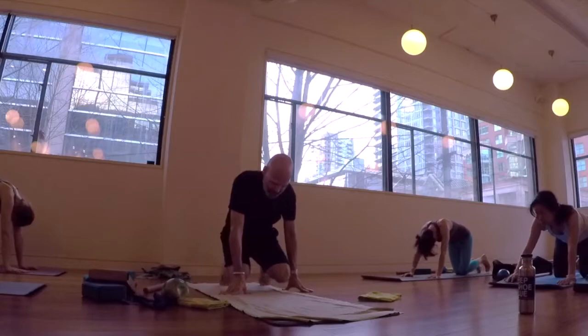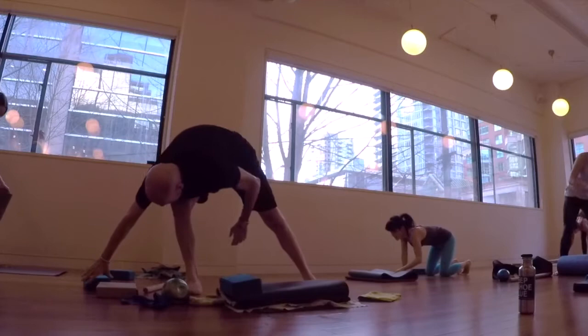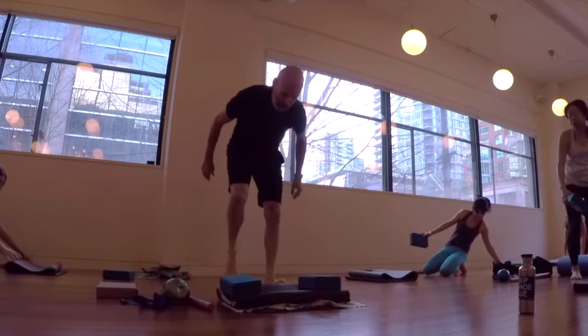Back of your mat comes forward. About halfway. And then bring it halfway again. And then you take your two blue blocks, put one on one side, one on the other side. Get a hold of your washcloths. Have your washcloths right underneath your feet. Knees come in between the forearms.